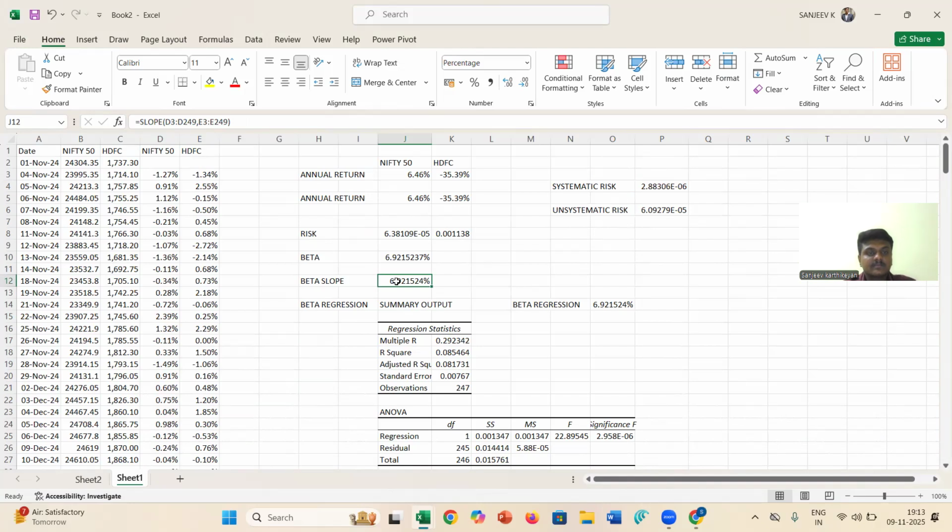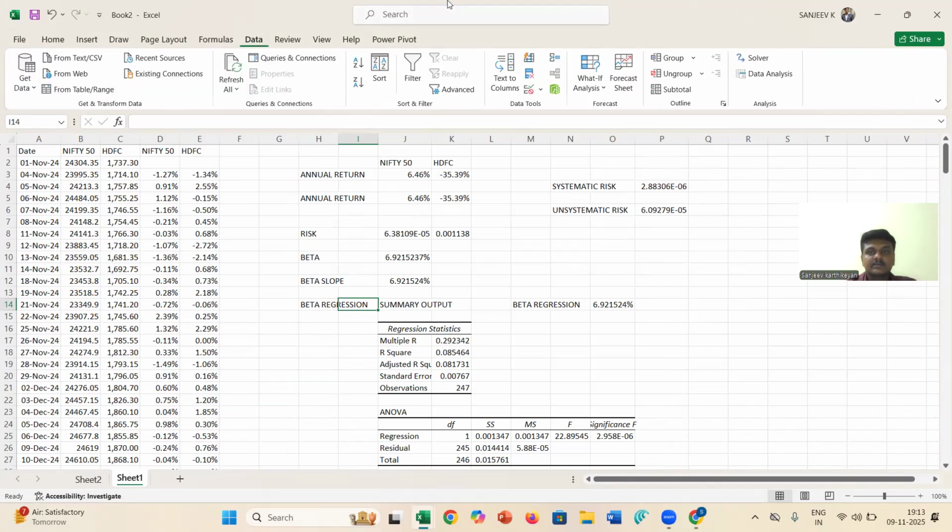That is the formula for slope. You can see over here the formulas which we added: slope, where D3 is the Nifty 50 values and E3 is the HDFC values. And for HDFC, in the regression method, we need to go to Data and add Data Analysis. Click on Data Analysis.